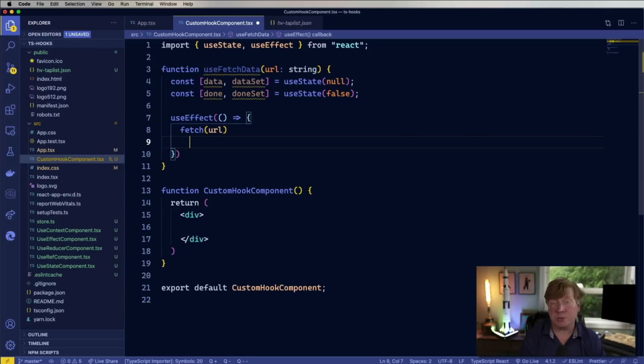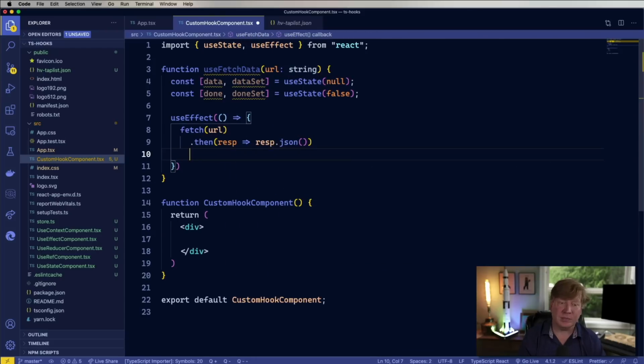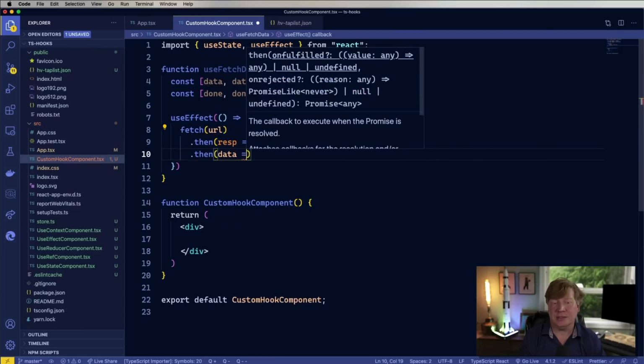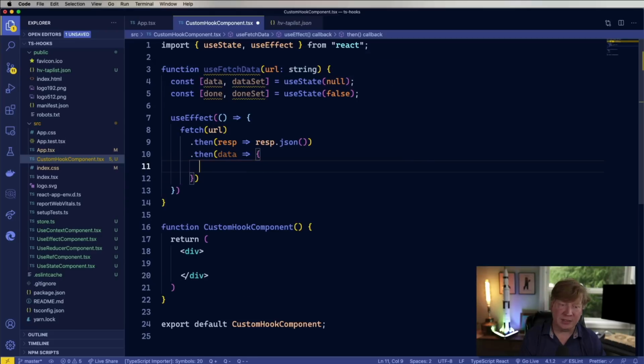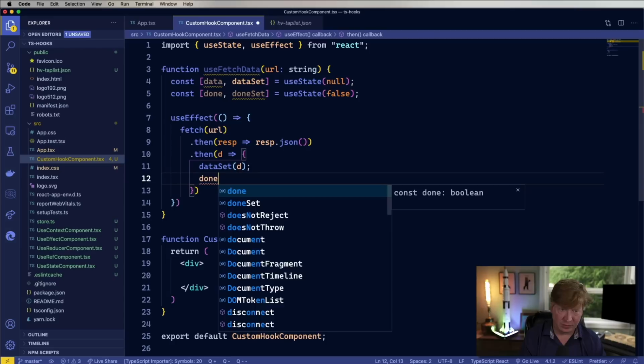And then we'll convert the response to JSON. And then once we have the data back, we will set the data. We'll call that d, just make it easy on ourselves. We'll set the data. And we'll also set done to true.